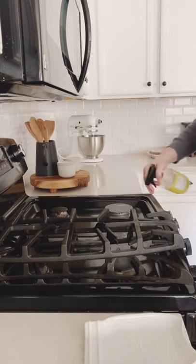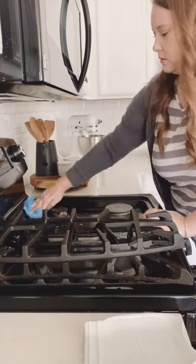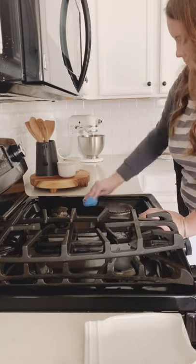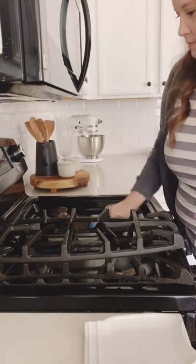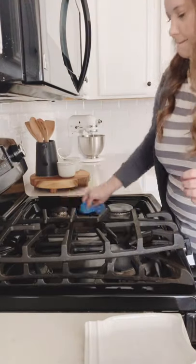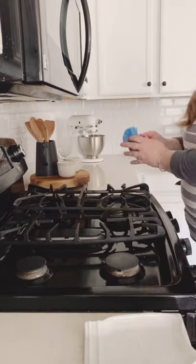So we do a lot of cooking during the week, probably about 4 to 5 meals typically. So this stove gets used every single day, and my least favorite chore to do in the kitchen has got to be cleaning the stove. Anybody else like that? I just despise it. But today I'm just using one of those handy wipes just to get all the crumbs up. I just dampened it slightly and then used my all-purpose spray.